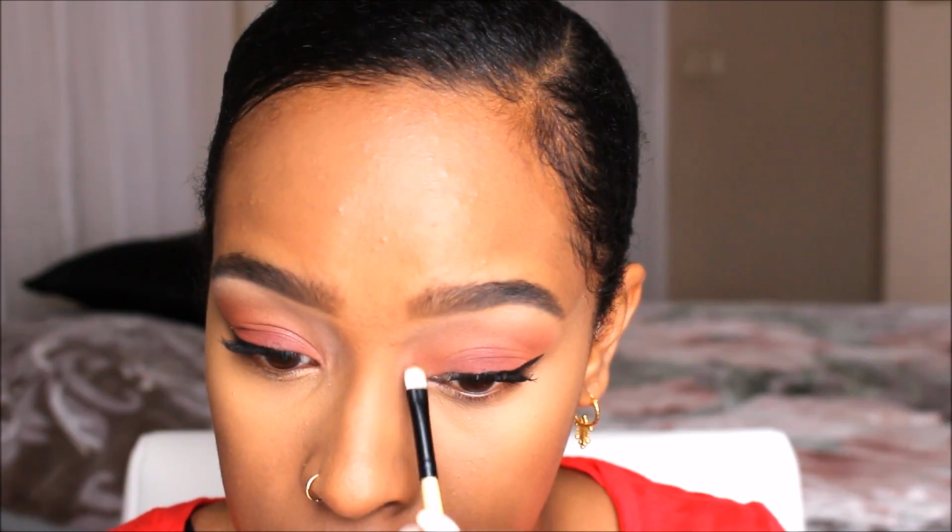So, yeah. Now that I have all that on, I try to get in the corners because that is when I'm going to take my highlighter, which is the Bobbi Brown. Find a brush. Do I want to use that brush? You know, one thing about having a lot of brushes is that after a while you don't know which brush you want to use. But anywho, this is the Bobbi Brown highlighter in Bronze Glow. And I'm just gonna pop that in my tear duct because why wouldn't you?